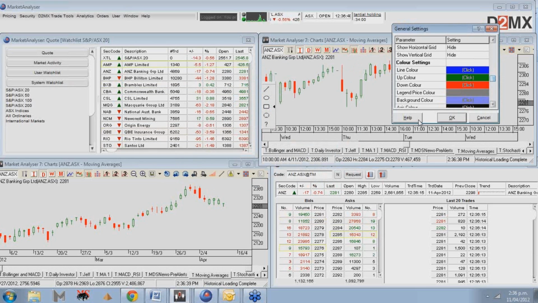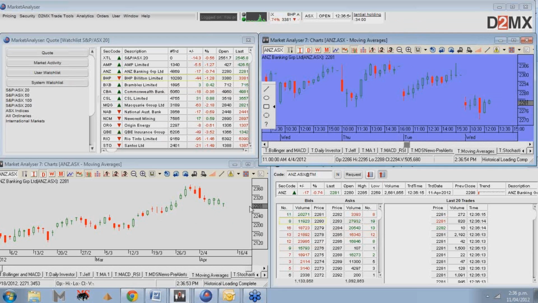So in this case, I've changed the background to blue, and this chart here is now blue, whereas the one down the left is grey. So it is possible to customize my screen and set it up with different backgrounds, with different color schemes, so that I can instantly identify that, hey, blue is my intraday chart and the grey is my daily chart. And I could have multiple screens with different color schemes if I choose. So this is one way you can take it a little bit further with customizing your layout.